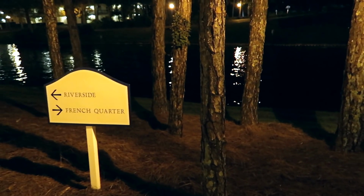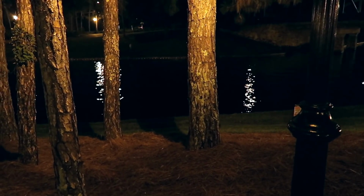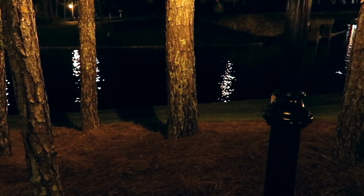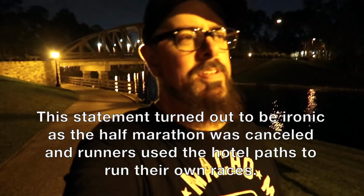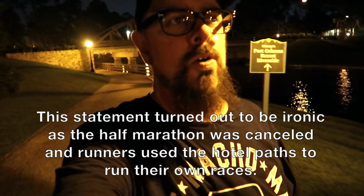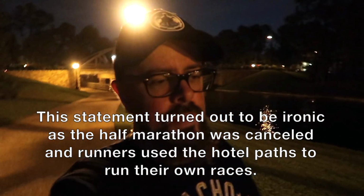When we were going by just here, something just went back into the water. Could have been a turtle, but I doubt it. There is something to be said about Disney hotels where the majority of them have these great walking paths that go behind the buildings, whether it's walking or running. I mean, it's really great. For me, I like to get out and do a lot of walking after eating or things like that. These are really well lit paths, great for a nice jog either at night or in the morning, as well as just walking afterwards.